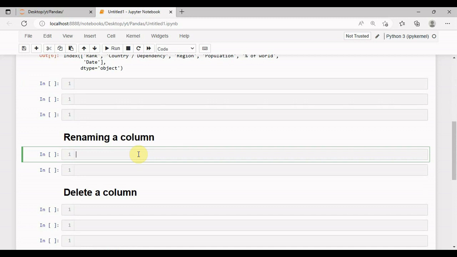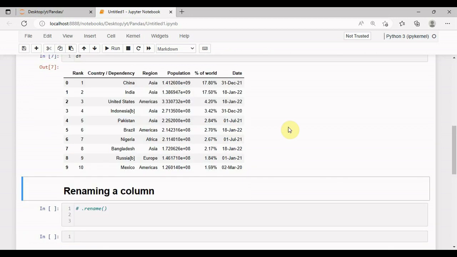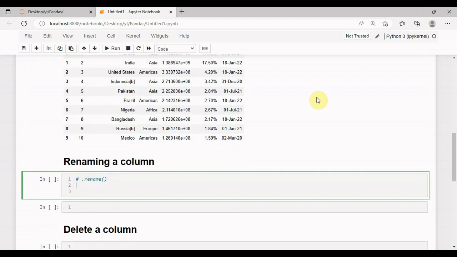So now let's move on to renaming a column. To change the column name in the data frame, we use the rename method. So let's look at our data frame. Let's change the name of this column here. So we say dataframe.rename. And in between brackets, we put columns and we put it like a dictionary.